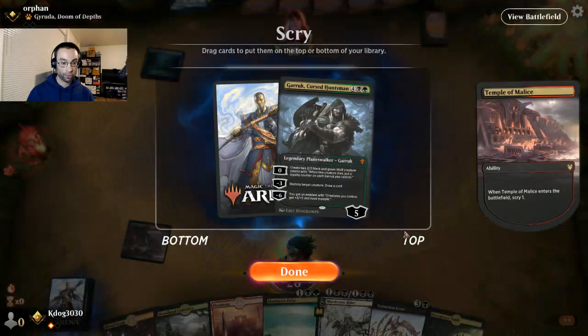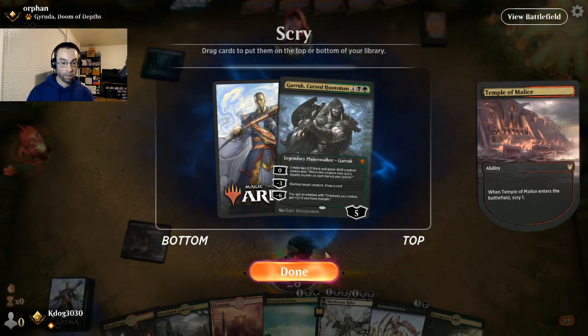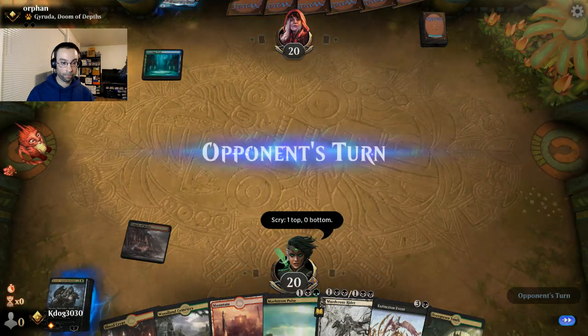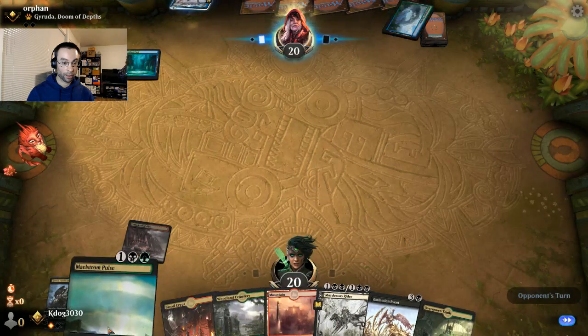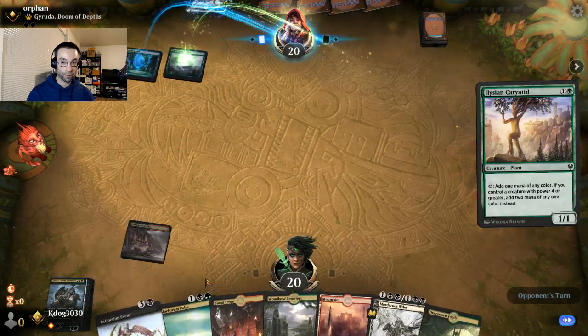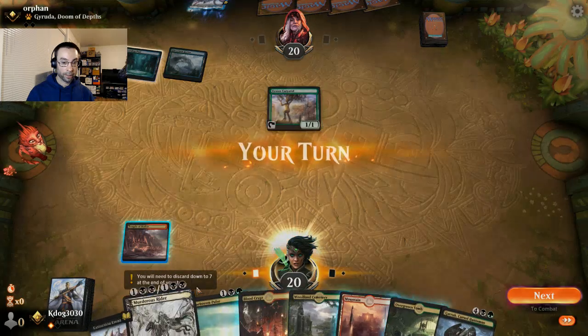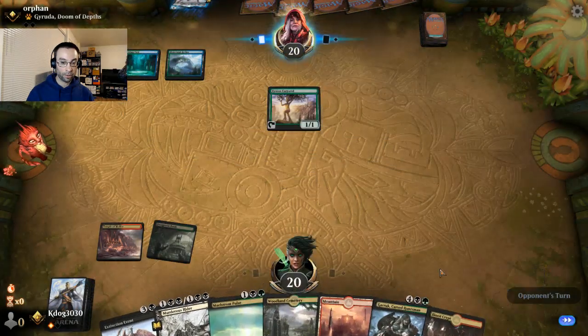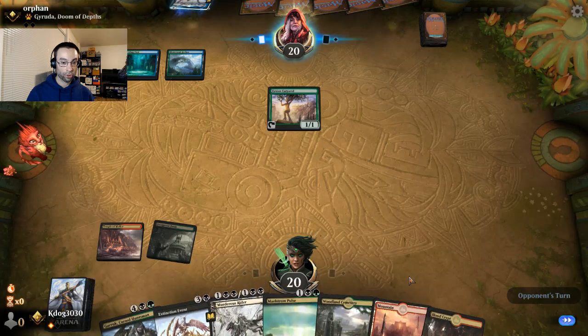So I go Temple, Scry. Man. Well, I'm not going to say no to Garruk. We'll keep it. So we do have the Extinction Event this time, so that is good. Unfortunately, our opponent got to go first, so they have a pretty substantial advantage.